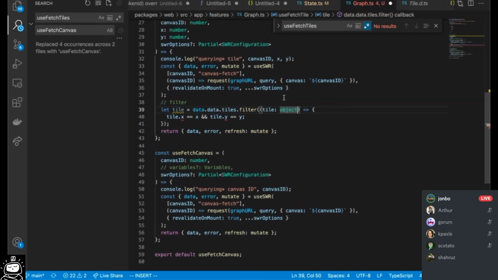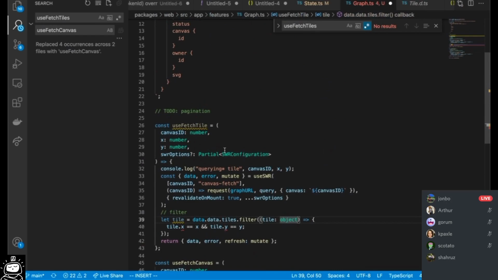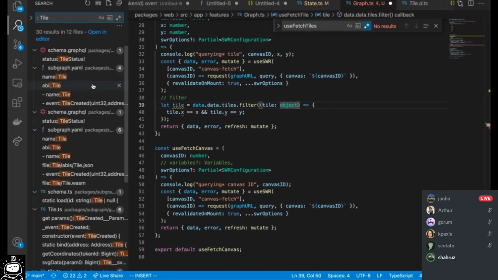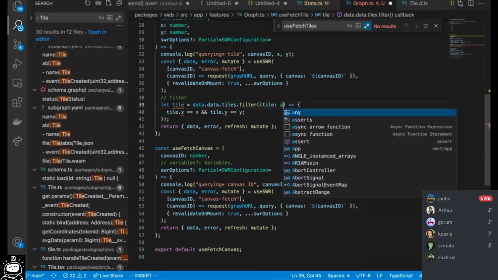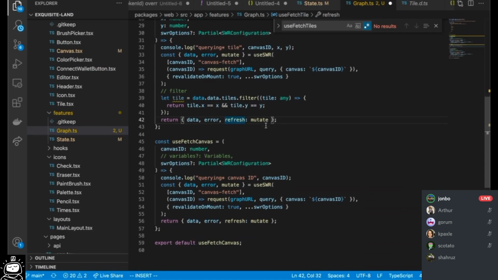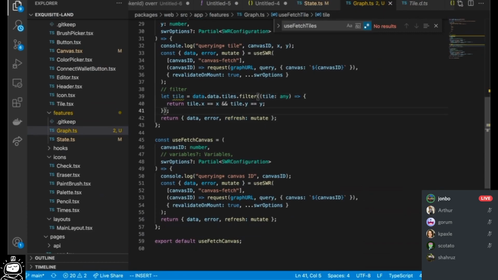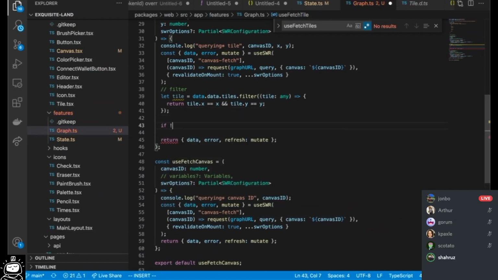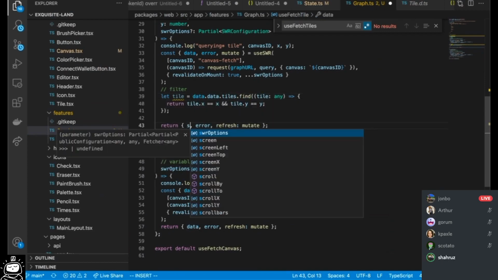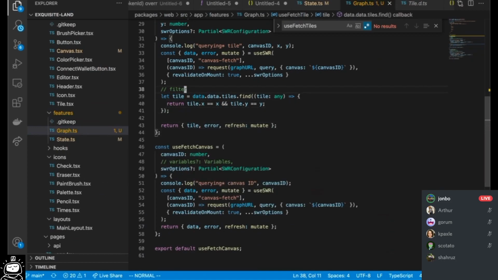Are we allowed to just call it an object, or do we have to be more specific about it being a tile? We can get away with just calling it any for now, and then come back. Okay, set that up, that feels better. And then we're returning that as a return value. So that's going to be an array of 1. Might be safer to... I think .find will make it so that it's either the exact object or null or undefined if it doesn't exist. Neat.